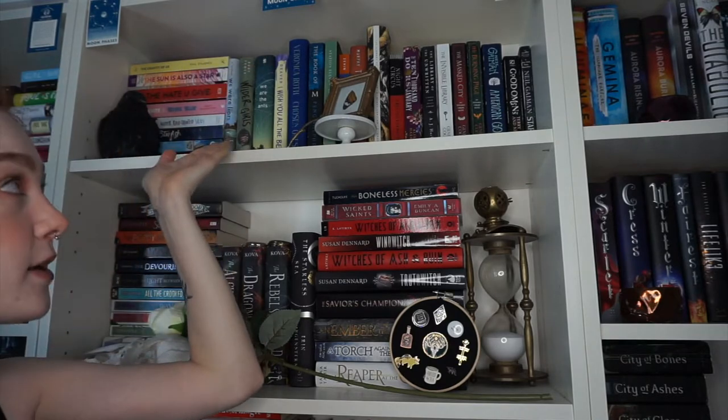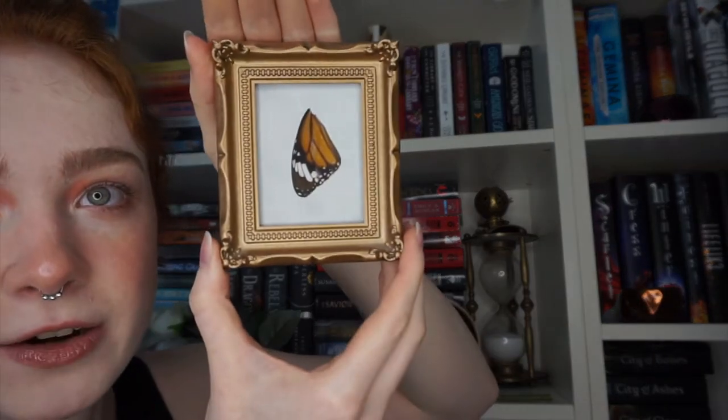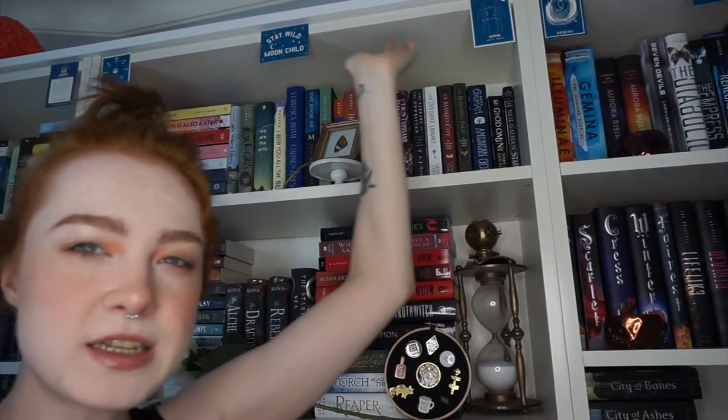Let's go up — this isn't a very flattering angle, but we're going to make it work. Up here I have some contemporaries because there's a contemporary shelf that leaks over onto here. Not only do we have some nice contemporaries, but we also have one half of my Corvid bookends, which I love and I got from one of my friends. I'd say this is like the super good contemporaries that bleed into some magic realism weirdness, which I love. Then we have a whole shelf that's basically just Neil Gaiman and books about magic libraries — I love that I have a whole shelf for that. We have this very cool spoon that I may or may not have accidentally stolen from my old workplace. Then this beautiful little fairy-esque butterfly wing I got from yet another antique store, and some astrology cards I got from a vintage shop here in Vancouver.